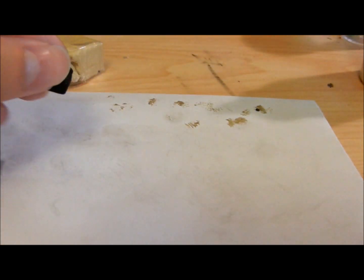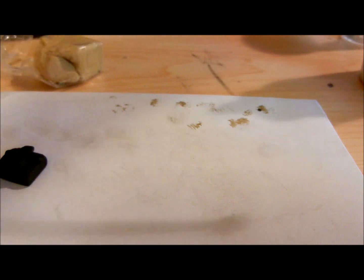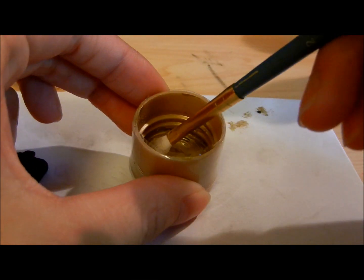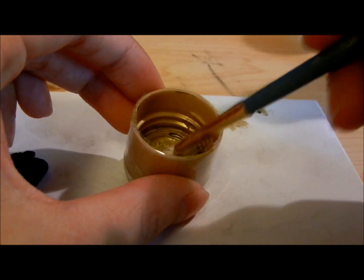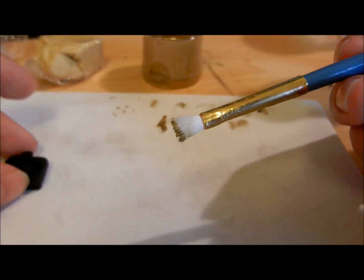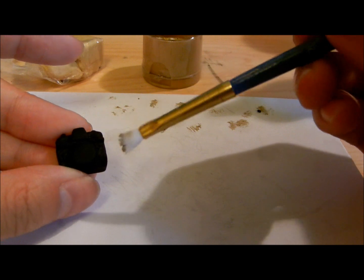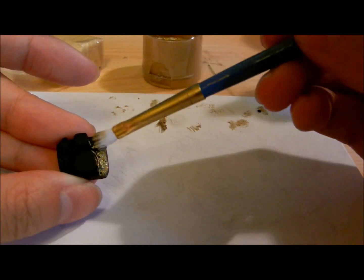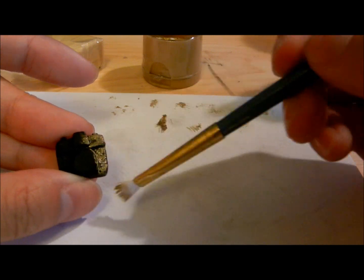And now you're just going to take some gold acrylic paint, and I got mine from Michael's. And we just want to take very, very little amounts on our paintbrush and just gently go over it. Like, look, that's way too much already. But you're going to pat it on.